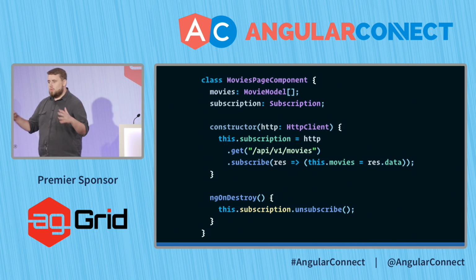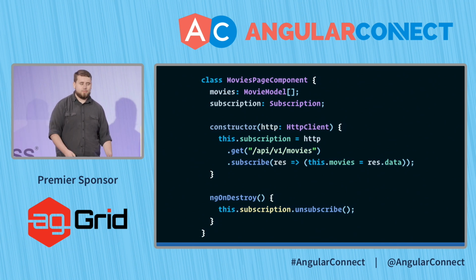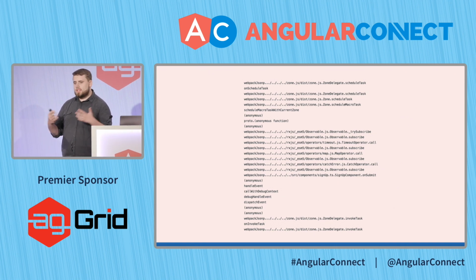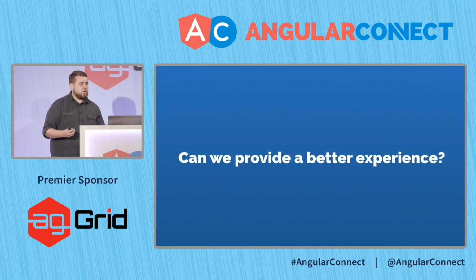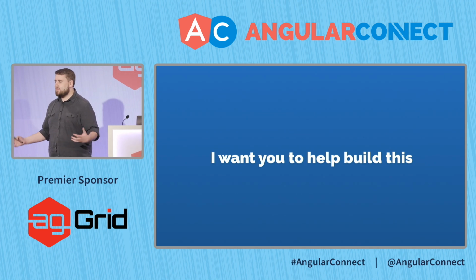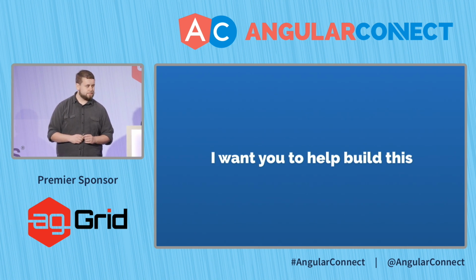So once I finally got it all working in terms of making it easy to use this value in my template, I go to actually run the application, and then something crashes, and I end up with stack traces like this that are just ridiculously long, mostly because Zone.js is interplaying in a weird way with RxJS, making it hard to debug what's going wrong. So I kind of want to know, could we provide a better experience for reactive programmers who are trying to author Angular components? And I want to challenge you to help me build this. So let's take a look at how we can maybe solve this as if we were all open source authors trying to launch a new library.